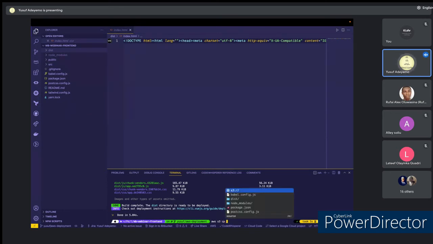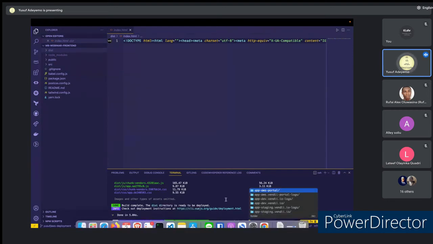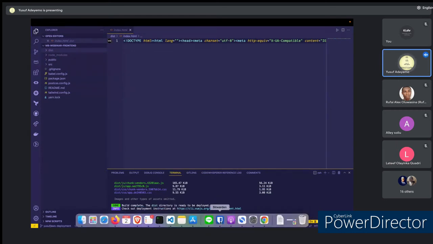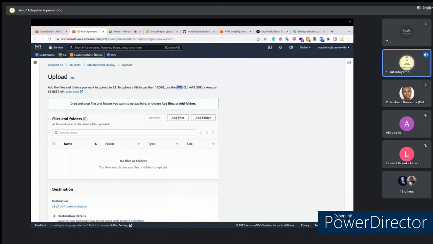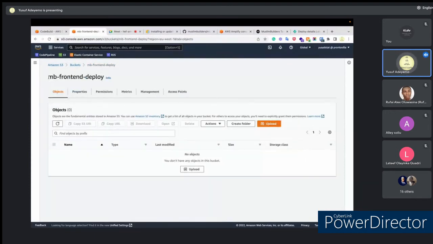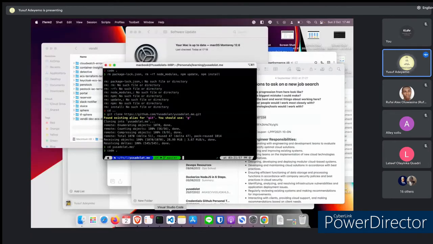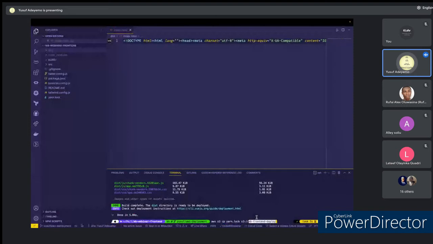So copy yarn.log to S3, our destination. Let's check AWS, what's the name of this bucket? The name of this bucket is called s3 MB, but hopefully we have the permission to do that. If we don't, I will need to authenticate myself again.